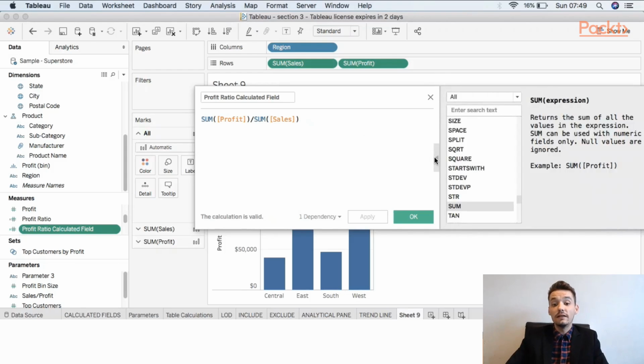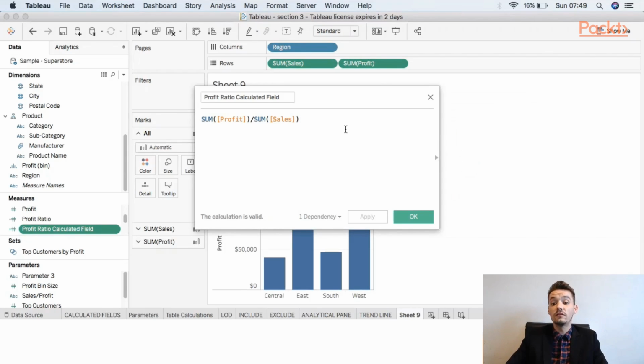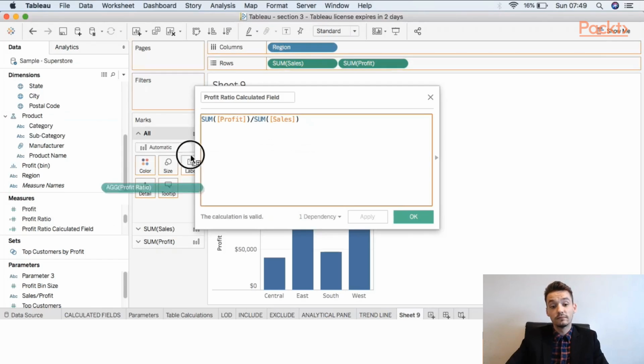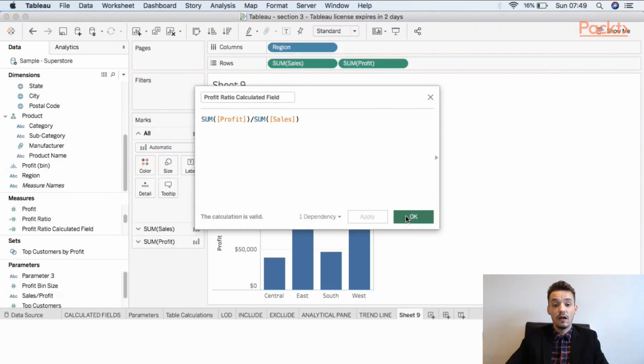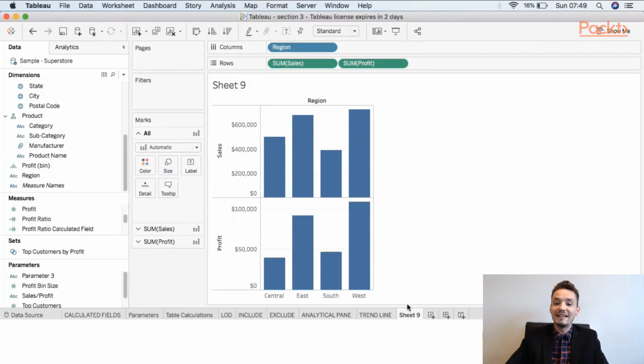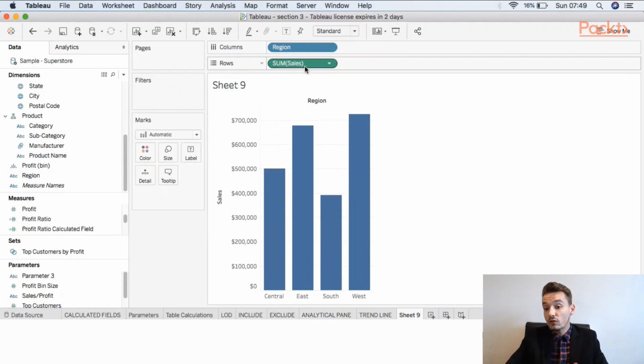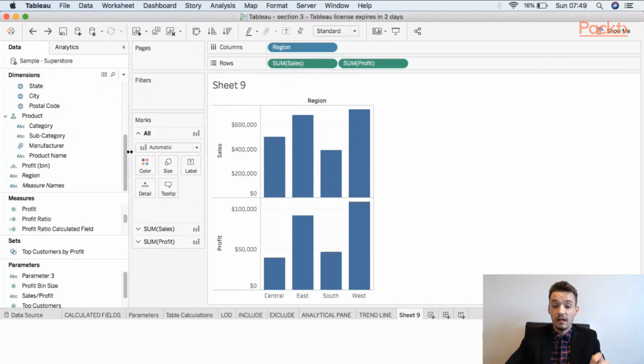In the same way, you can write down dimensions and measures, or you can drag them from the pane. Now click OK. The new calculated field is added to the data pane. If the new field computes quantitative data, it is added to the measures. If it computes qualitative data, it is added to dimensions.